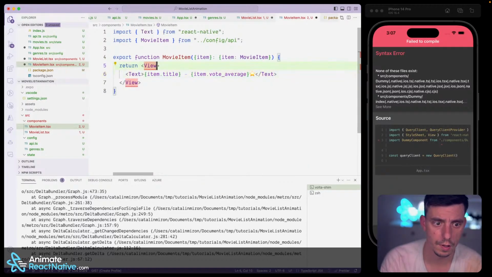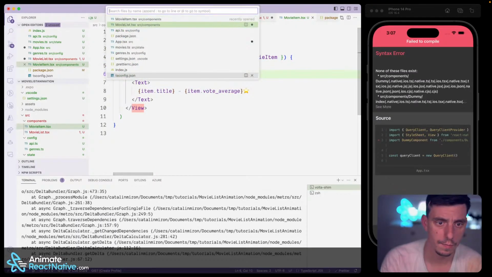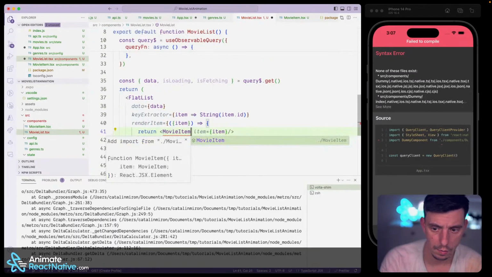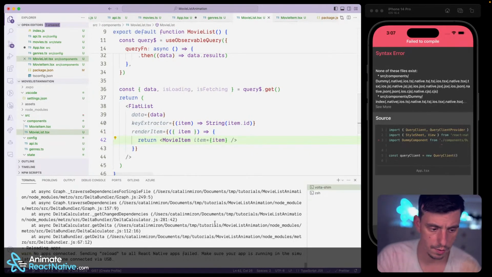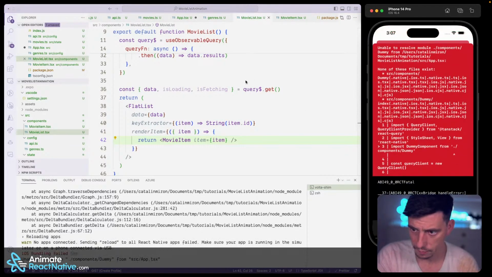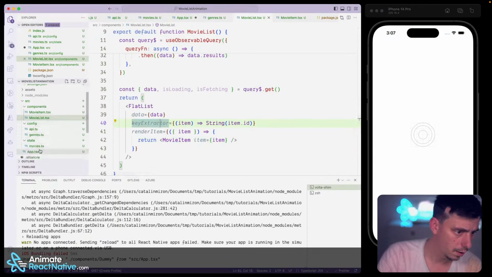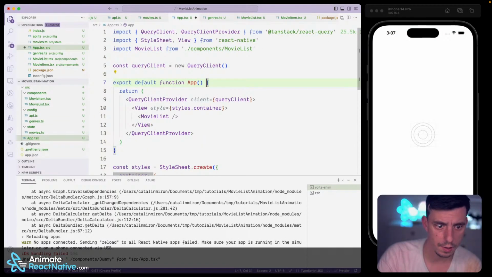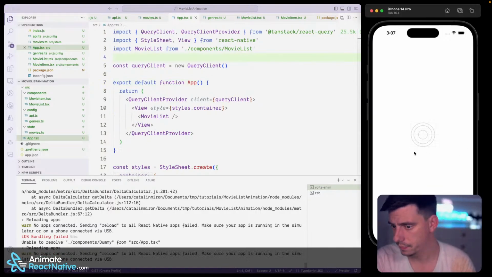Import those guys. Okay, and import this movie item. So now if I hit refresh, I believe the problem is here. I need to save this file as well.